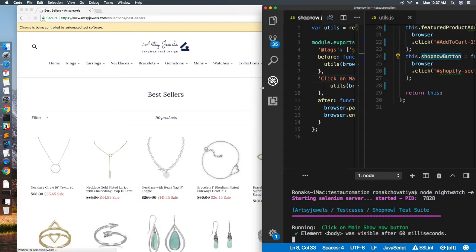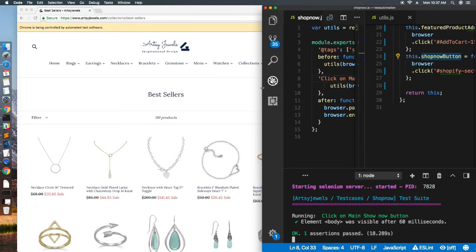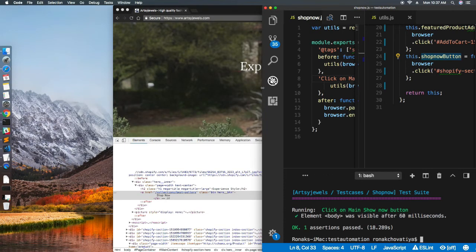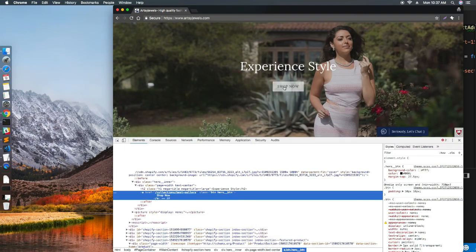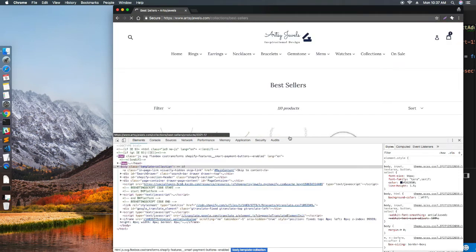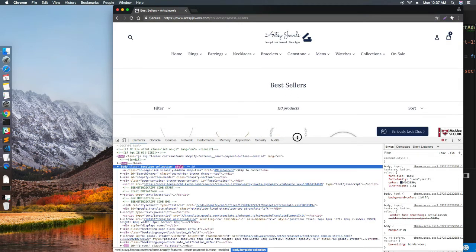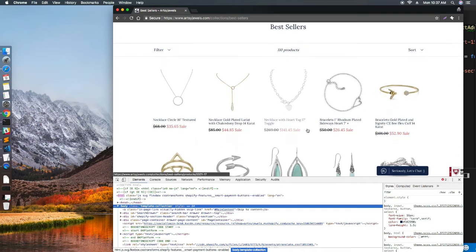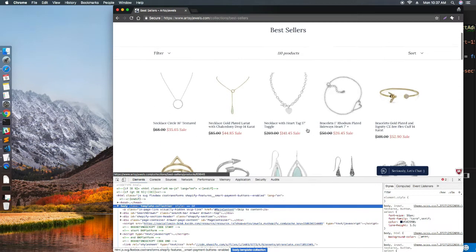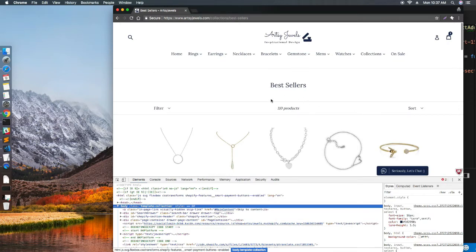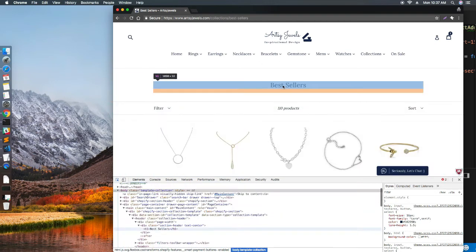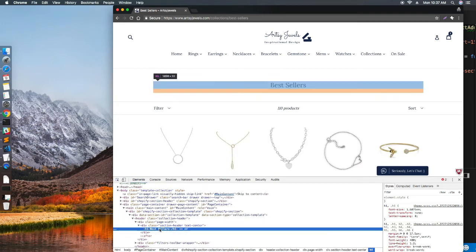All right, it works. So let's add a little bit more assertion, right? We know that it clicks on it, but what we want to do is make sure, right now this goes to bestsellers, right? So this goes to bestsellers. What if the company decides that it needs to go to, you know, a featured list or some sale or something like that? So we want to make sure that the business logic makes sense, right? So for example, what we want to do now is add a little bit more assertion to our case. So want to make sure that this title is bestseller for now, right?